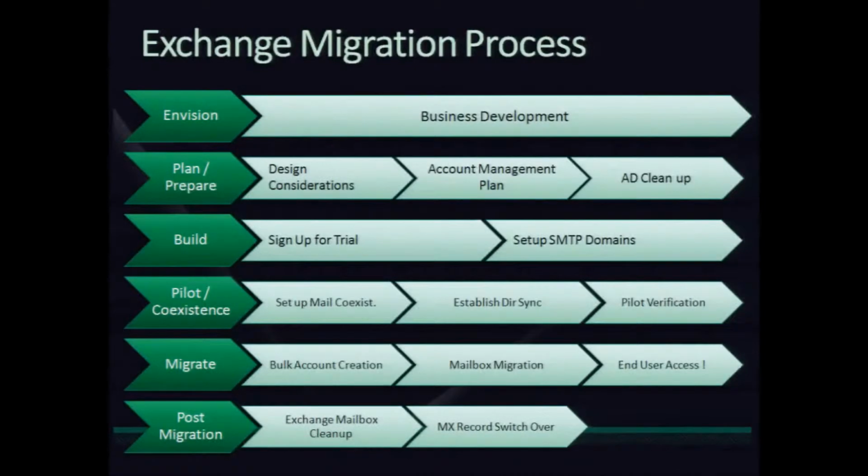we went through. And we broke it basically down into the kind of 6 phases: an envisioning phase, which was kind of the business development, then the plan and prepare phase, where they're making up their designs and kind of getting things cleaned up and ready to go. Then the build phase, where they actually got onto the service and started deploying into Microsoft Online. The pilot phase, where people started actually using the system. The migrate phase, which was kind of their high velocity, getting everybody on.